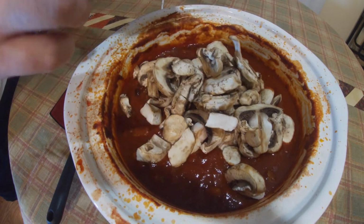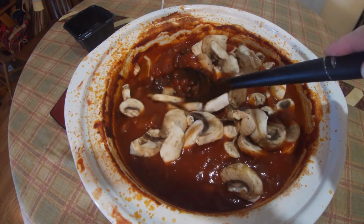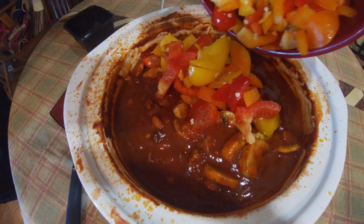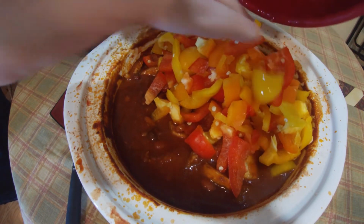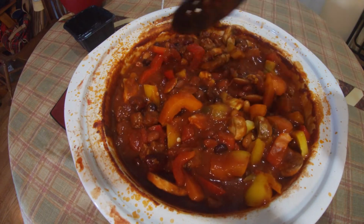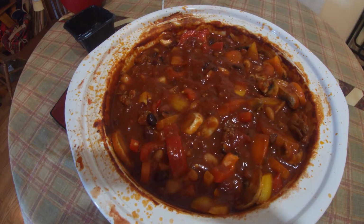Oh yeah, whoops, got a little bit on my hand. Pretty good. Stir those in a little bit here. And just mix it up a little bit here. Try to get all that new stuff below the water line. Now that we have everything mixed in there, now we just gotta wait another 2 hours.